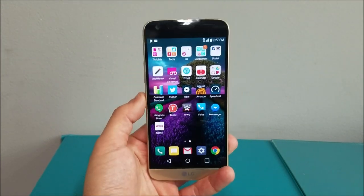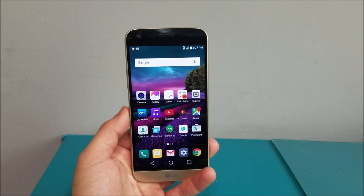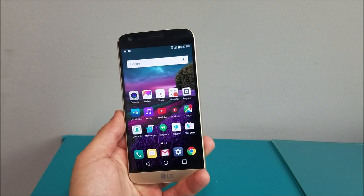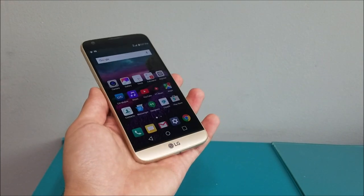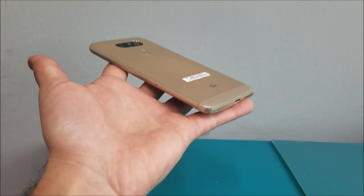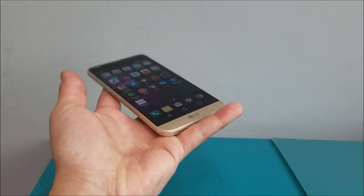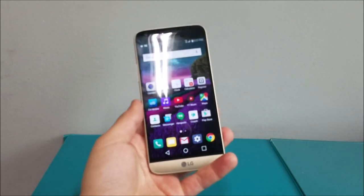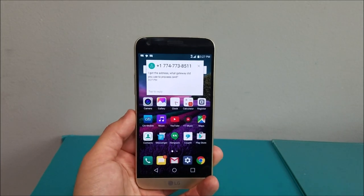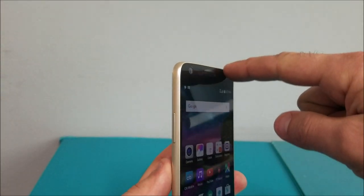I'm not going to do too long of a review because there's not much I want to say about the G5 — I am disappointed. The moment I took this out of the box I was disappointed. I'm just not crazy about the design; it feels cheap. It's very lightweight, which I'll give them, but it feels cheap. They did a teardown and found there's more plastic in the device than LG will even admit to. Although it looks elegant with metal bezels, it's not as elegant as I expected. The screen is washed out — it's supposed to have 900+ nits for brightness and outdoor visibility, but I have a funky curve on the top and the speakers are on the bottom.